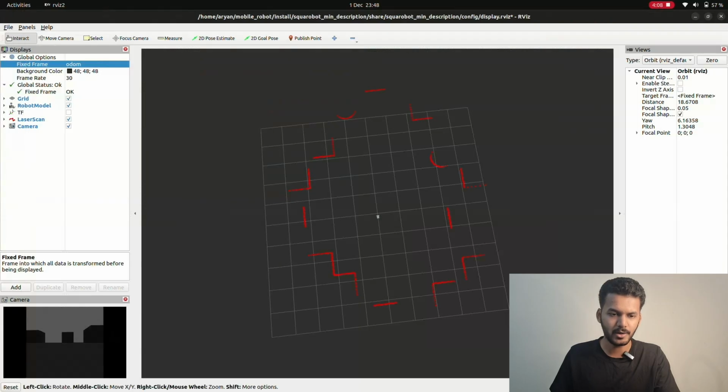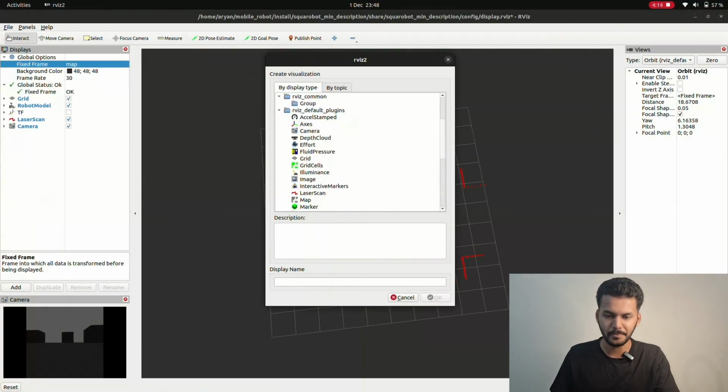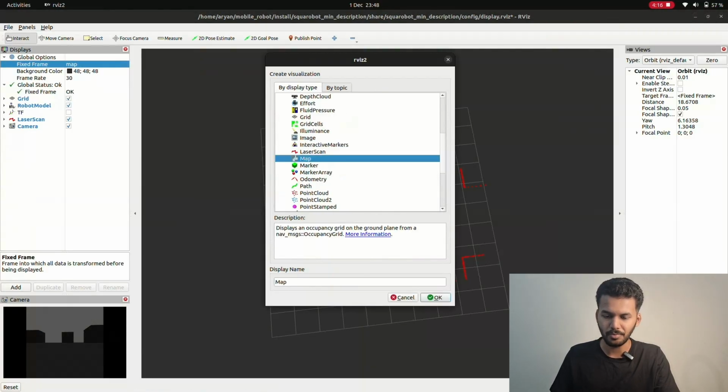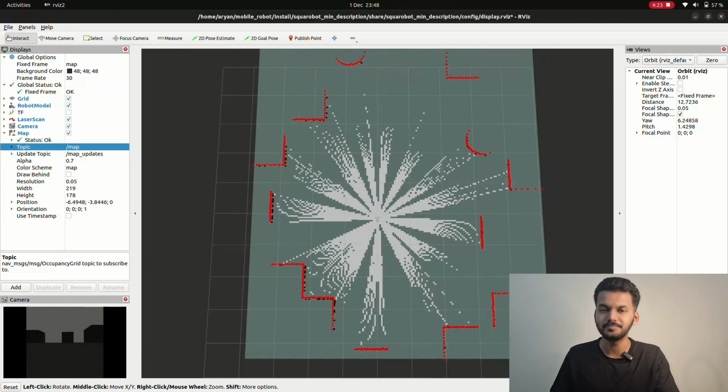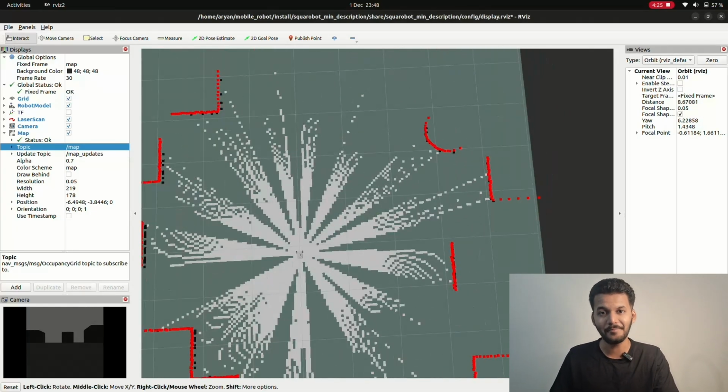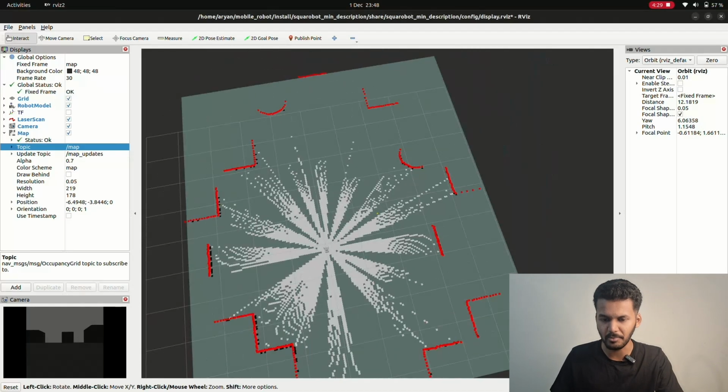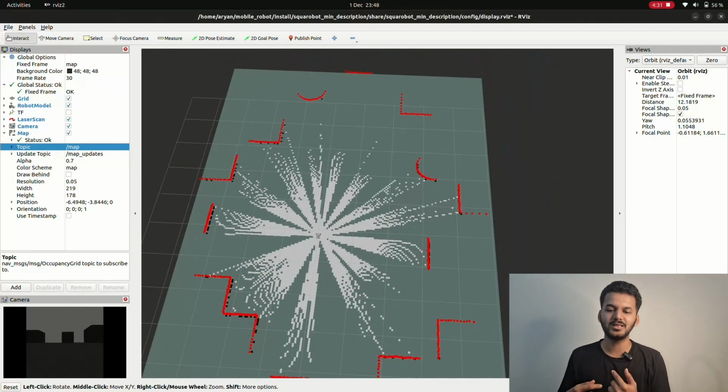Go to the ROS part. Fixed frame should be changed to the map. Add it. Then click on map visualization. Select the topic as map, and boom. See, we have created the map and we are able to see it. That's the most important point to remember. Now the robot is still mapping the environment.